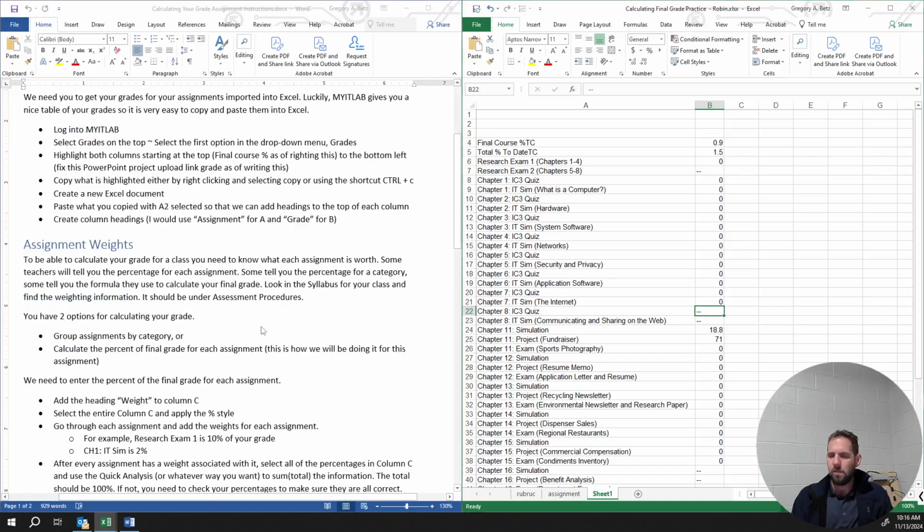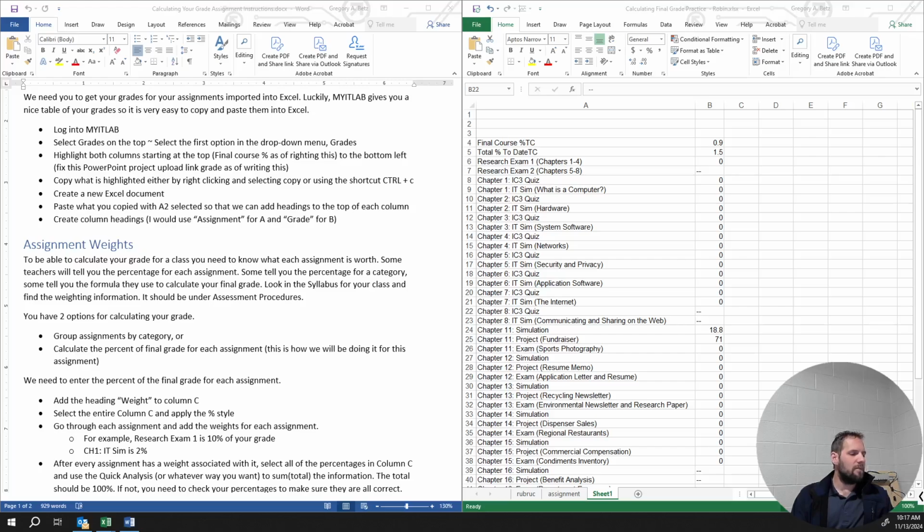The next thing that we need, if we're going to calculate our grades for whatever class, and the nice thing about this is you can use this for any class, is that you just have to understand what assignments there are and how their percentages are calculated, and that makes your life a little bit easier. We are going to do this assuming that we can figure out the individual percentage for every assignment.